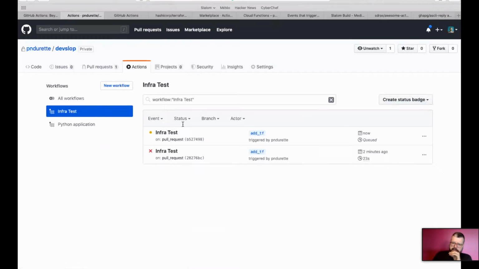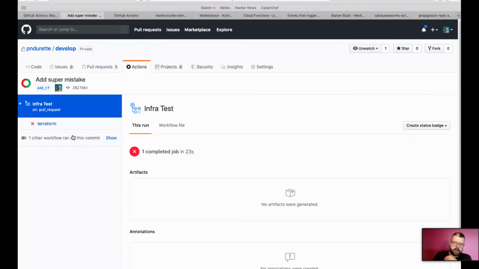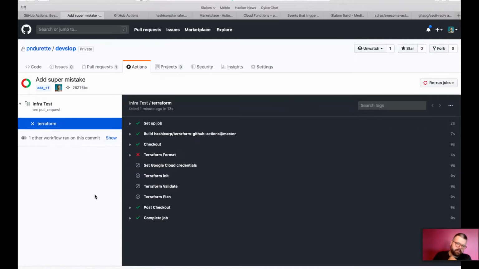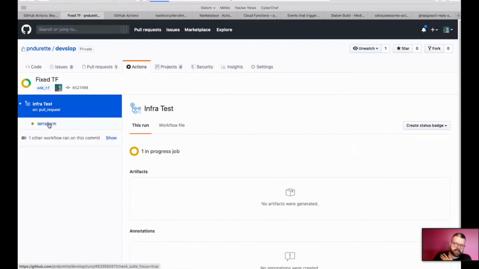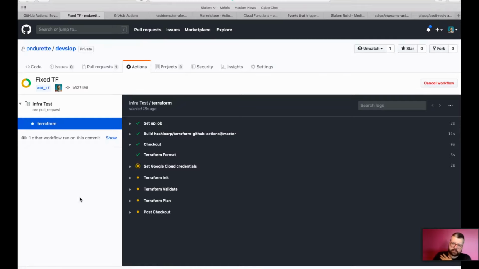In infra test, the first one failed. As you can see here, like any kind of build system, when it fails on a step, it doesn't do the rest. That's configurable, but by default it stops. They fail often, and that's what you want. And then here I'm going back to my infra test, which should now be running all the way.